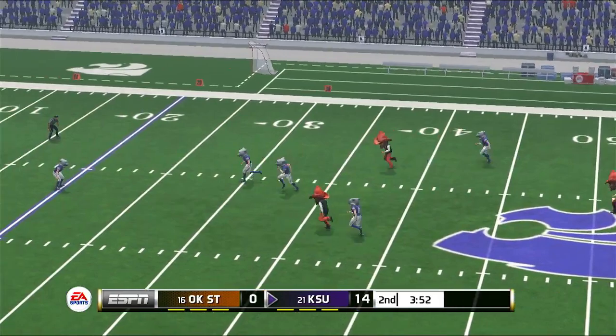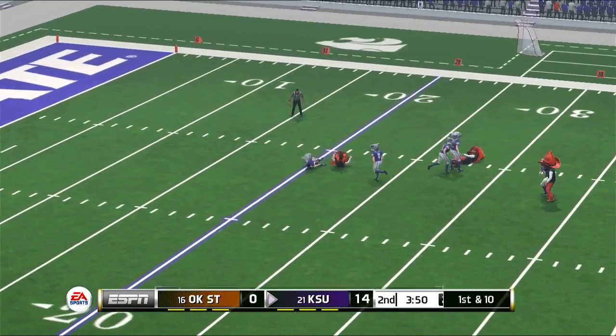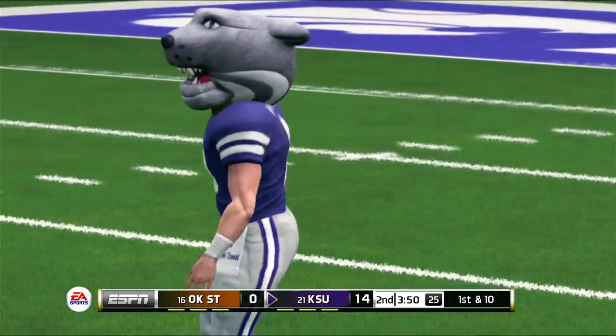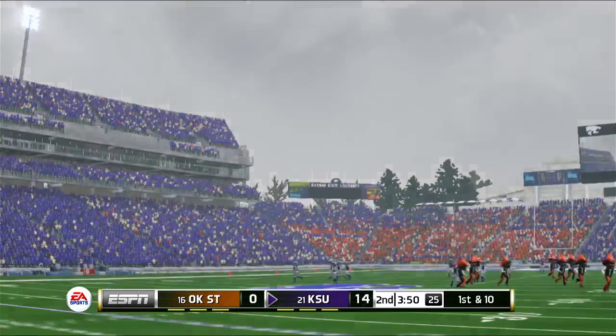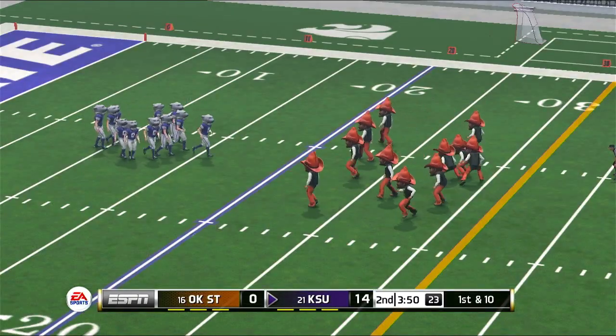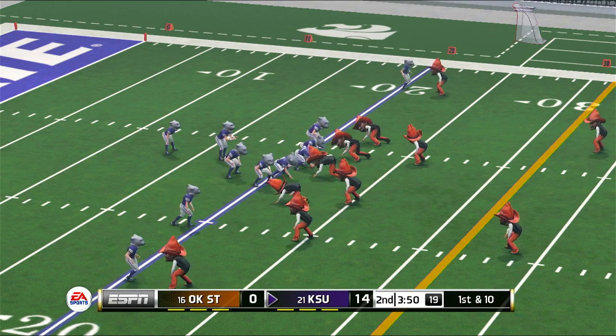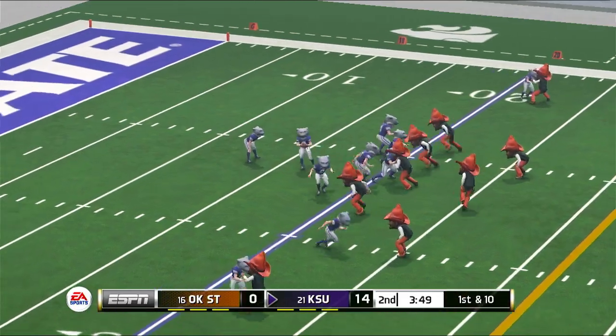Booming kick. Well covered by the kicking team. He didn't go anywhere. What I like about this play is that the guys stayed in their lanes and didn't allow the big play. You think about the challenges these two teams are facing. On one side, you've got to find a way to keep building on your lead, and on the other side, you've got to find a way to get back in it.